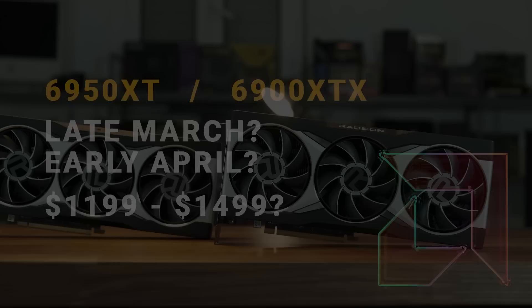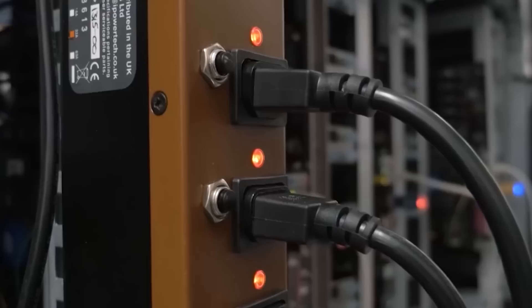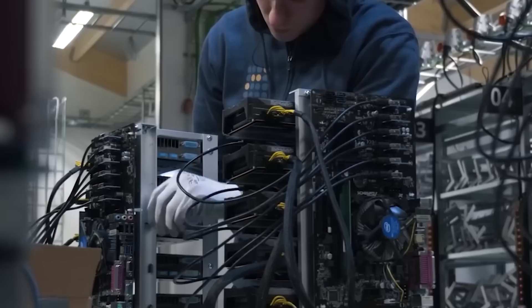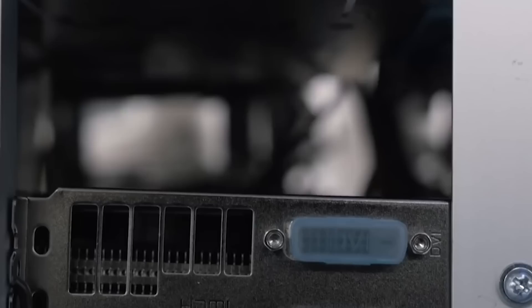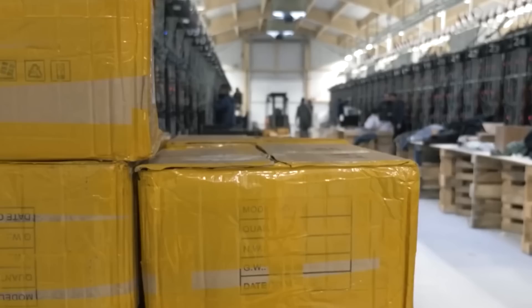Before we wrap up this quick update, I did say I'd discuss the mining situation and the current market. So let me tell you a story. Back in 2017, I was told that a Russian businessman went to one of these GPU companies and offered to purchase $50 million worth of mid-range GPUs — which at the time were very good for mining — at twice what they cost at retail. This GPU company said sure, and filed this as a semi-custom order, a joint project with this Russian company. Not only did they accept this $50 million and sell these mid-range GPUs for twice retail price, but they even included a custom BIOS tailored for mining efficiency. This is a true story, although I've left out the details of the parties involved. But if you look back at custom mining GPUs from 2017, you can easily figure out who was involved.